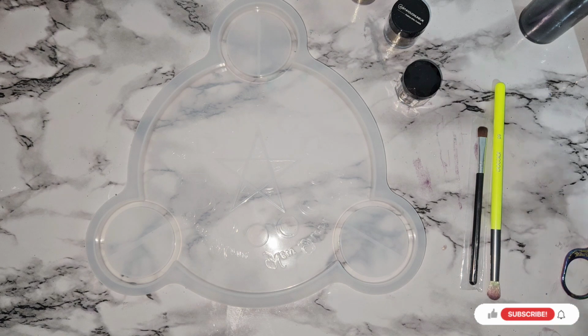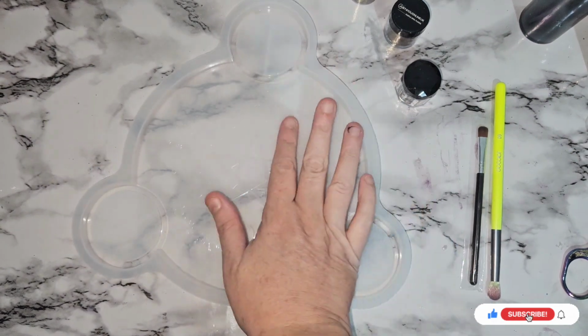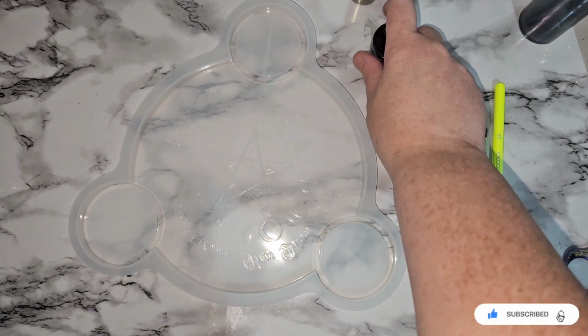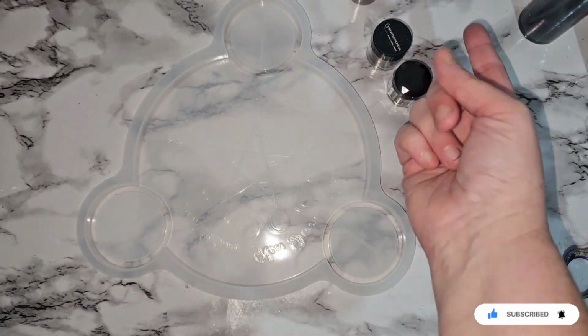So what I'm going to do is get this all coloured with the flakes. I'll show you how to do a little bit of the mould, and then I'll time lapse it because it's going to take me a little bit of a long while.